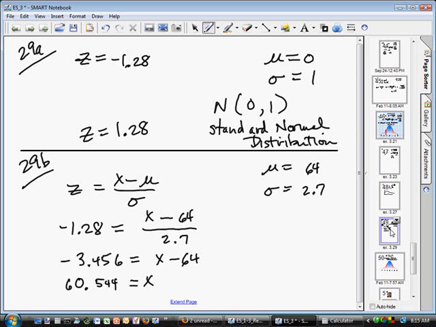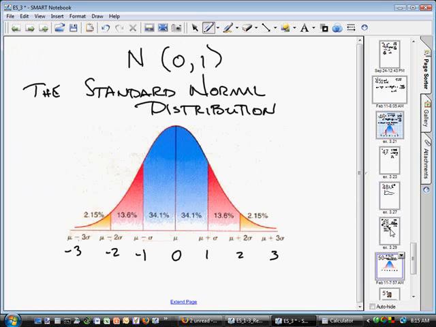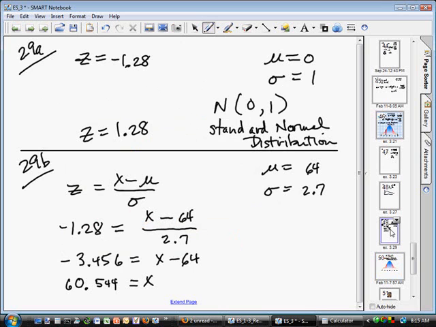First of all, I don't know, you might have missed this, but whenever they refer to the standard normal distribution, they mean the simplest possible normal distribution you can think of, where the mean is 0 and the standard deviation is 1. What's cool about that is 0 in the center, and then each notch is exactly 1. It's as simple as you can get. That's called the standard normal. So in 29, when they said you were supposed to use the standard normal, do you notice right away I wrote up here?